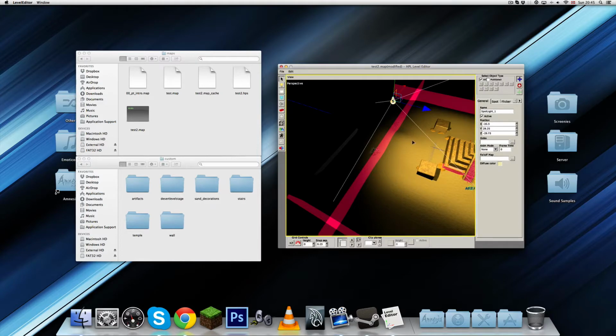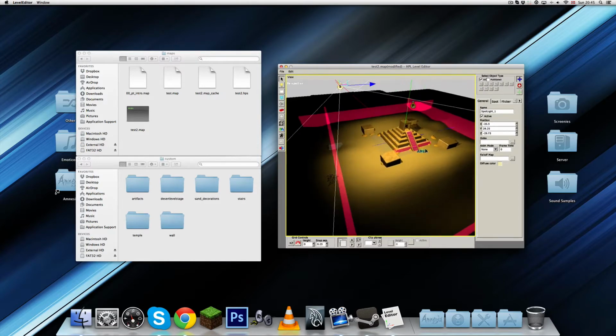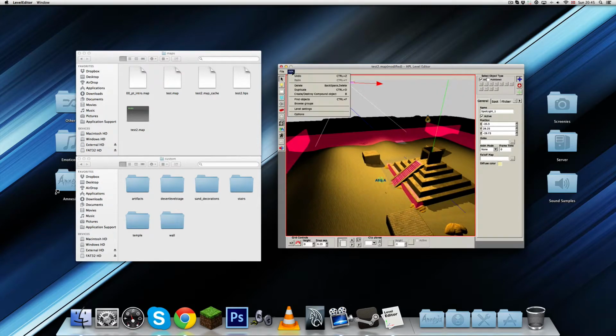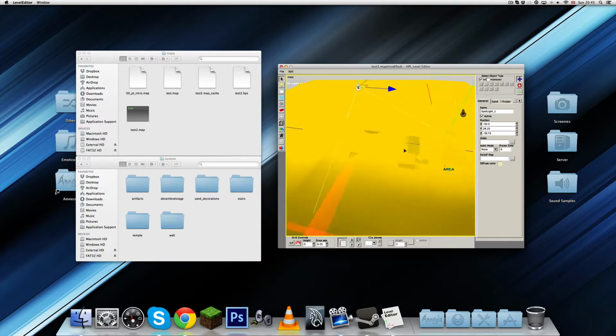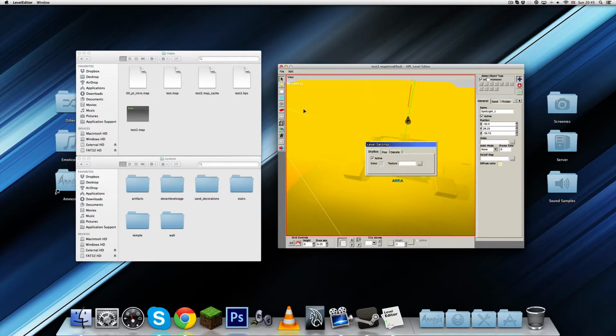But this one, yeah. Is it lighter with the fog on? Yeah, it actually is. It is a lot lighter with the fog on. Maybe the fog is a little thick, although in the game it's not as thick. Let's put it to 75. So it's somewhat thick, but not very thick.